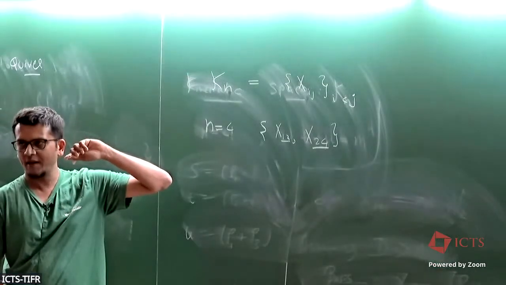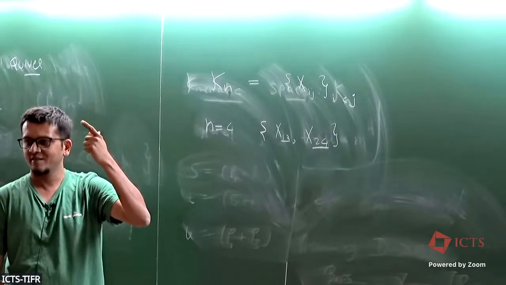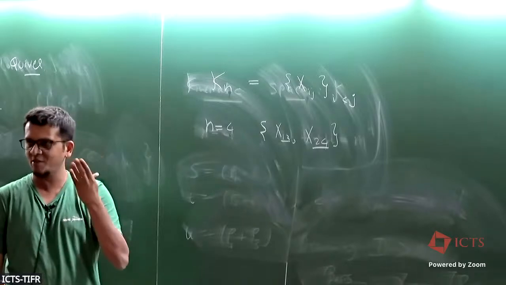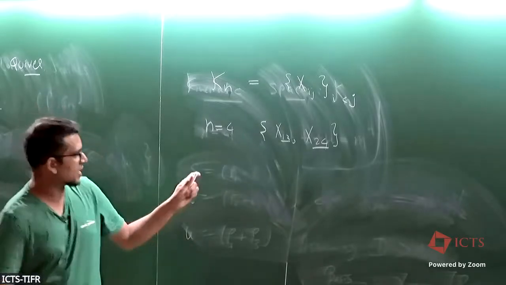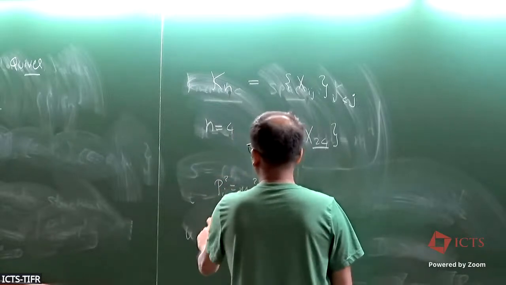So x14 is 0 by momentum conservation because x14 is p1 plus p2 plus p3 squared. So it's m squared. I mean, for massless it's 0. Otherwise, it's some m squared by momentum. So remember, we have pi squared equal to mi squared and the summation of pi equal to 0.